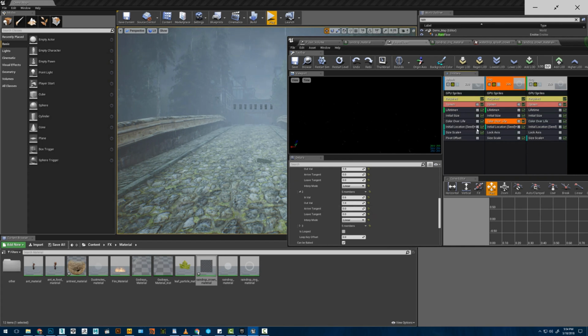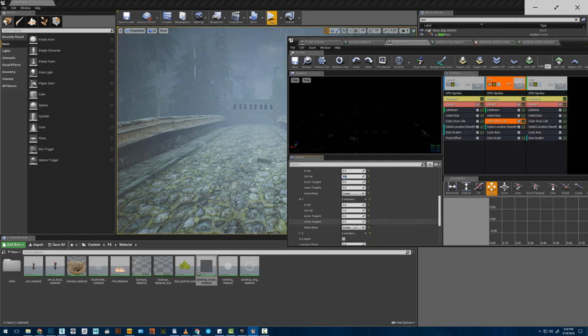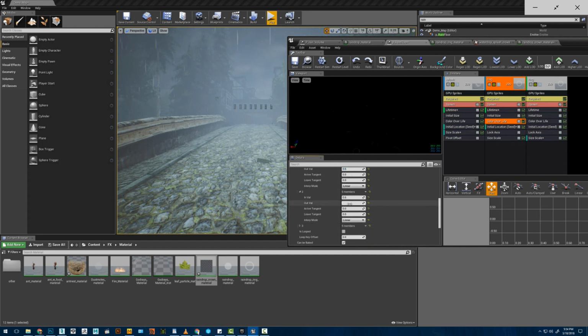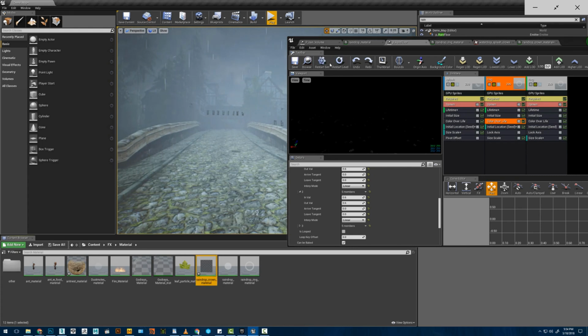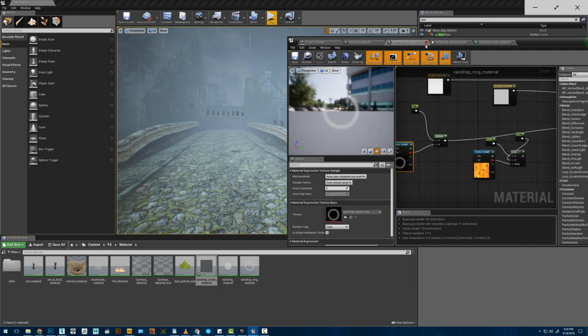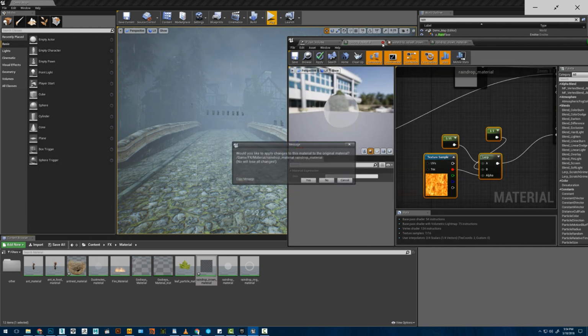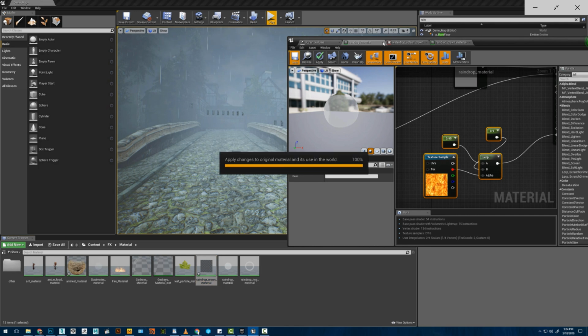So that's the big ring, maybe the smaller ring. 0.6. 0.6. Alright, that feels a bit better. Save this.